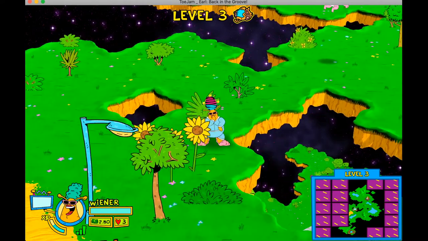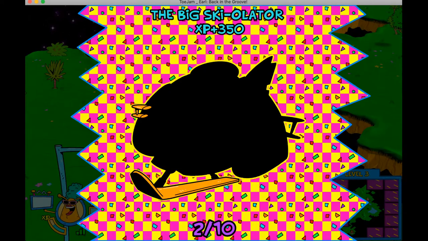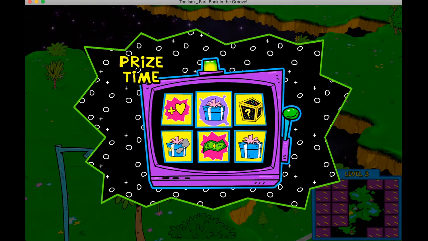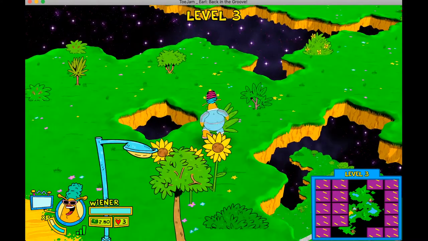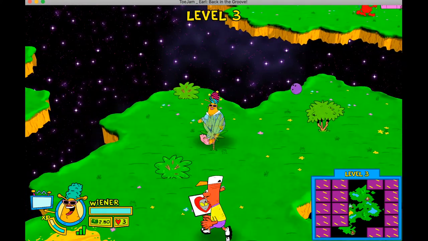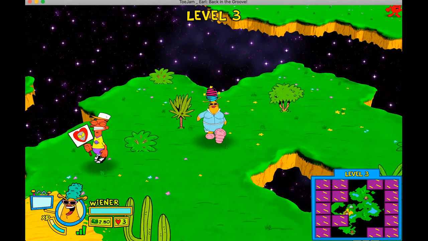Oh, I found a shipping museum. Alright. Robot found a second out of 10 spaceship pieces. The big escalator. And we get a prize, a random present. I got an amp present. I'm gonna use a random present, yep. I'm just gonna use this one. Boombox. Right, go ahead. That's good.